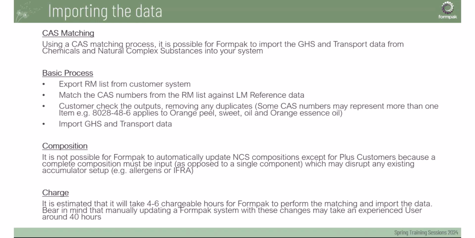If we were to import a full composition, it may disrupt any existing accumulator setup. So, for example, if you've got the allergen setup or IFRA, they're inevitably going to have accumulators, and these accumulators don't appear in the labeling manual data. So it isn't possible for us to import a composition without disrupting all of that existing data.